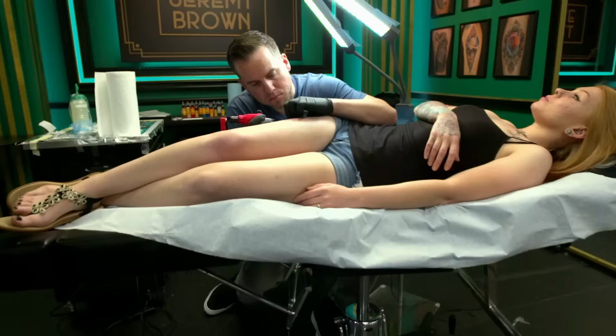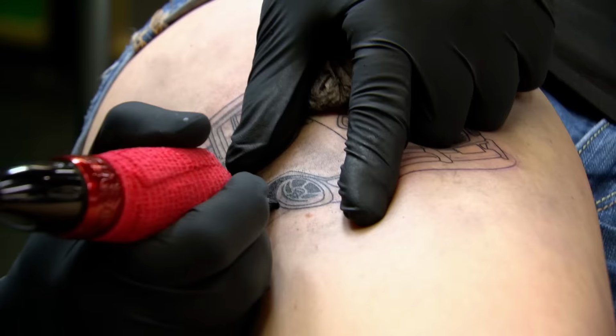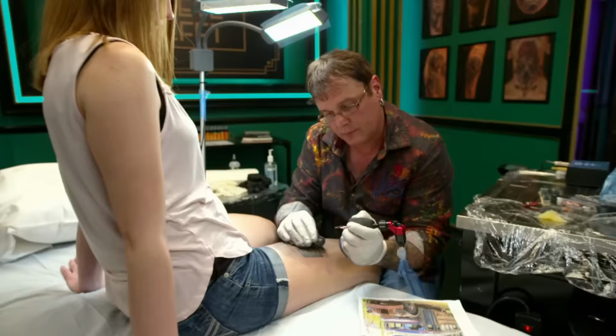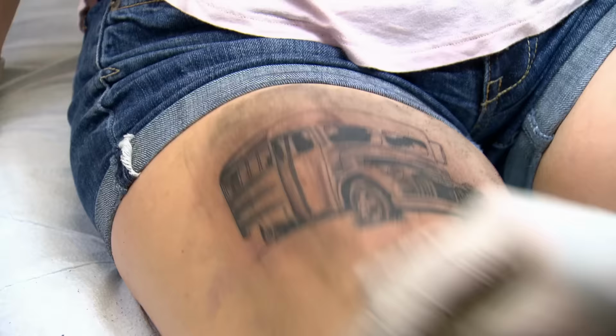Because I spent so much time on the line work, there's no way I'm gonna be able to get to the coloring. All I could do now is make sure this line work is perfect, and hopefully an unfinished tattoo with clean line work could take out whatever Steve does. It's not huge, but it's not little. I got my balls against the wall, so now I'm pulling off every trick that I know to try to finish this thing.